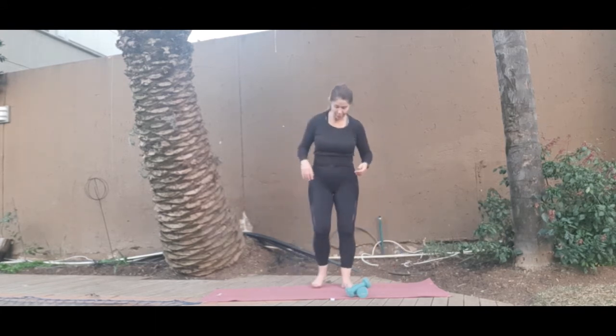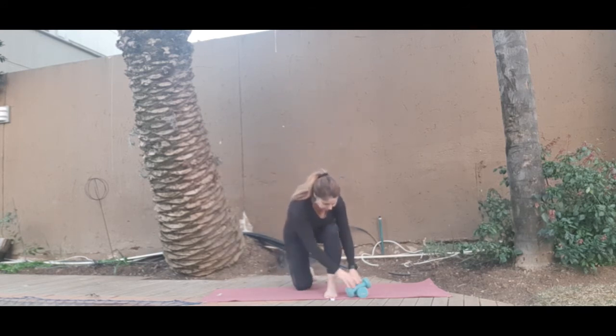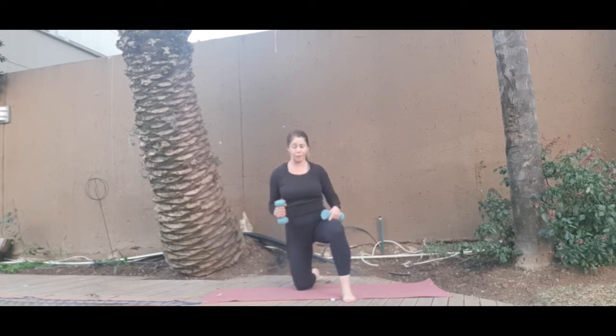Now, we're going to come onto the mat, onto one knee, and we get to take it where we work into the shoulder blades. Palms face each other, shoulders down the spine, open. 1, 2. Feel the shoulder blades squeeze together, pull the abs in.